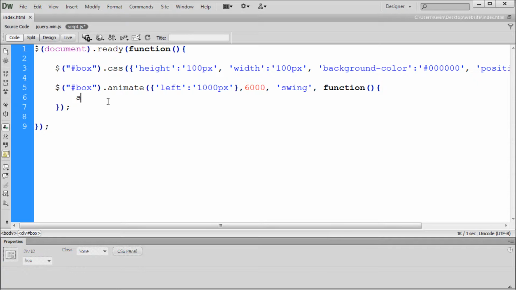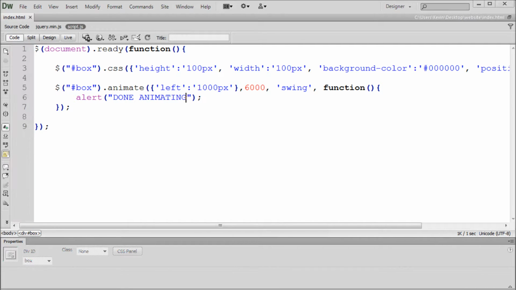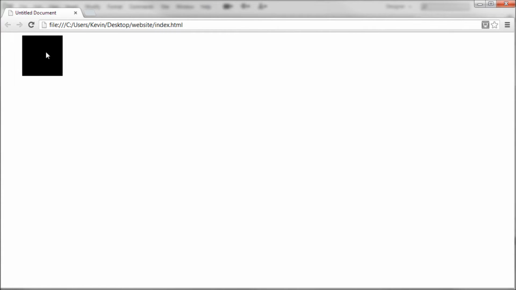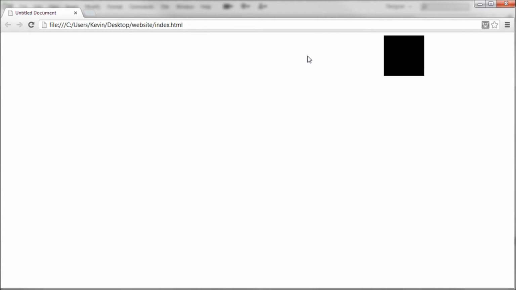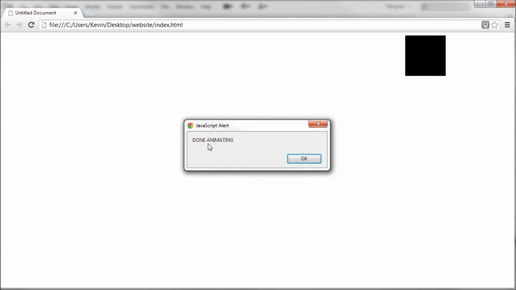So what we can do is just use our good old alert. So I'm just going to say alert, open, close parentheses, semicolon, and then inside of these parentheses, we'll put, say, DONE ANIMATING. Don't know why I wrote that in all caps. Apparently, it's pretty exciting. So we'll come over here into Chrome, and now you can see it animates all the way across the screen, and when it gets finished, bam, done animating. Our alert comes up, so you can see that now you can pretty powerfully determine what actually happens next once this animates here.